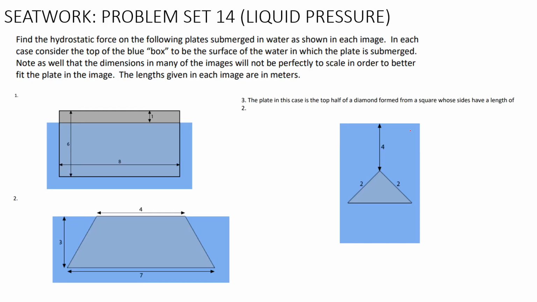So for the problem set, this is the problem set for your liquid pressure. So I'm going to give you an idea on where to put your x and y plane. So dire, x and y plane. So surface of the water, this portion here. So let's say this is your horizontal strip.